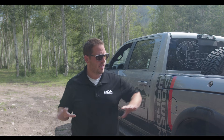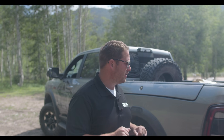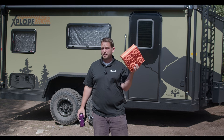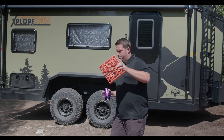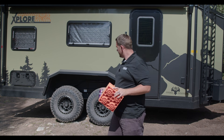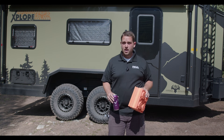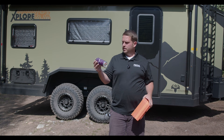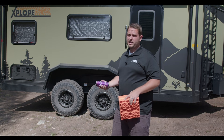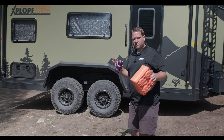We just got to the campsite. Before unhooking, we need to level and chock the wheels. For side-to-side leveling, use leveling blocks — these 'Lego blocks' go under the wheels. Bring a level with you, or install bubble levels on the trailer. If you forget, a hack is to use a bubbly soda bottle placed on the floor inside the trailer to gauge which way is more level. You don't have to be perfectly level, but getting close means you'll sleep much better and everything functions better.